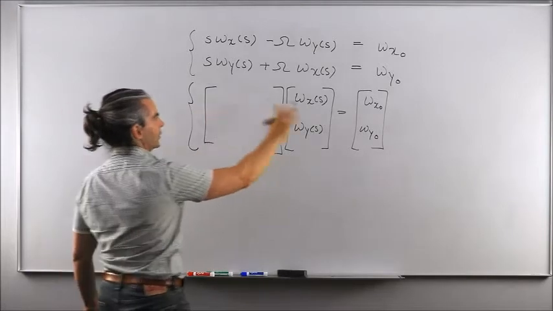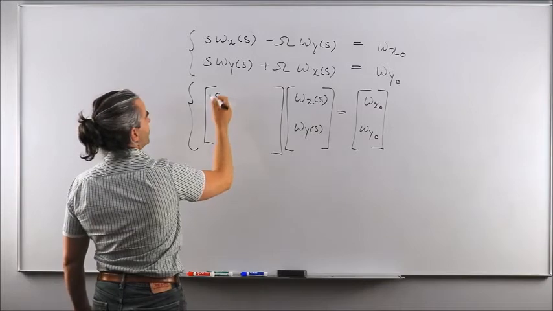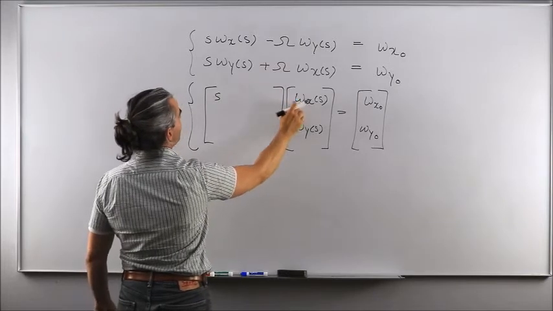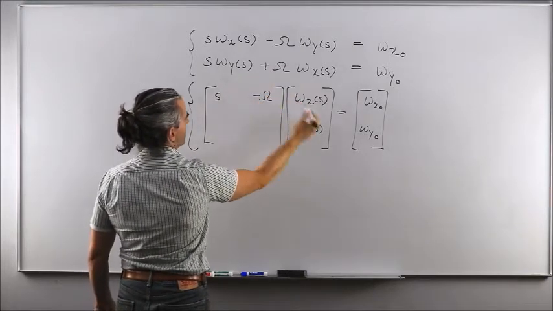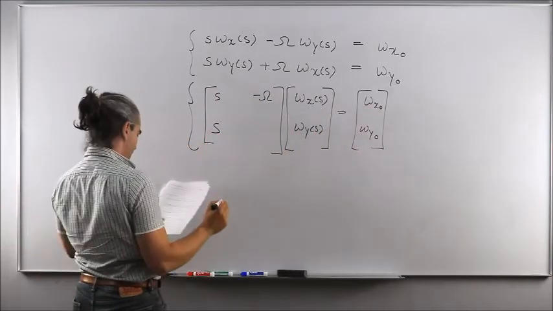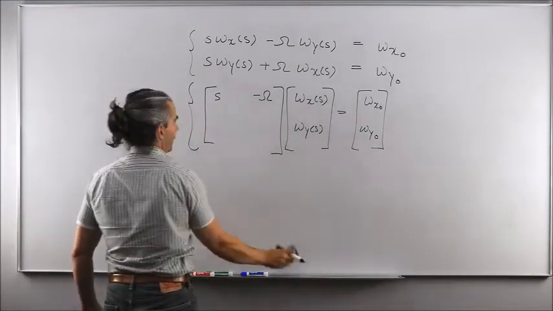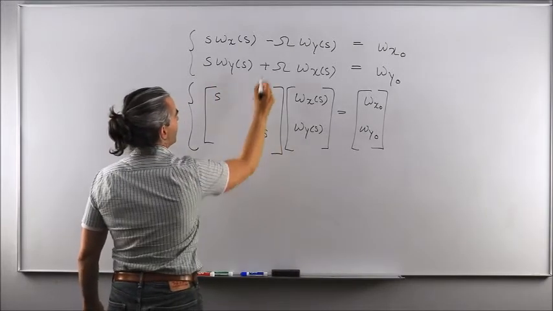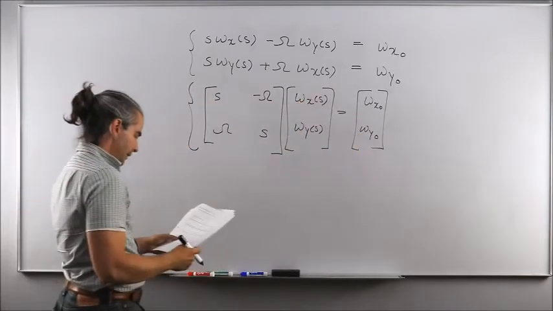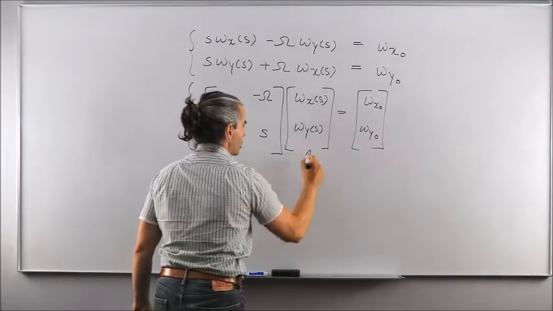So if I want things to look like that, it means that here within this matrix I need to have S. I'm just translating that equation first in terms of matrix. So S omega x minus relative spin rate times omega y equal omega x naught. That works out. And similarly here, I'm going to get S. Oh, sorry, the S is for the omega y. So S times omega y plus relative spin rate times omega x gives me omega y naught. Cool. This is what I'm trying to solve for.